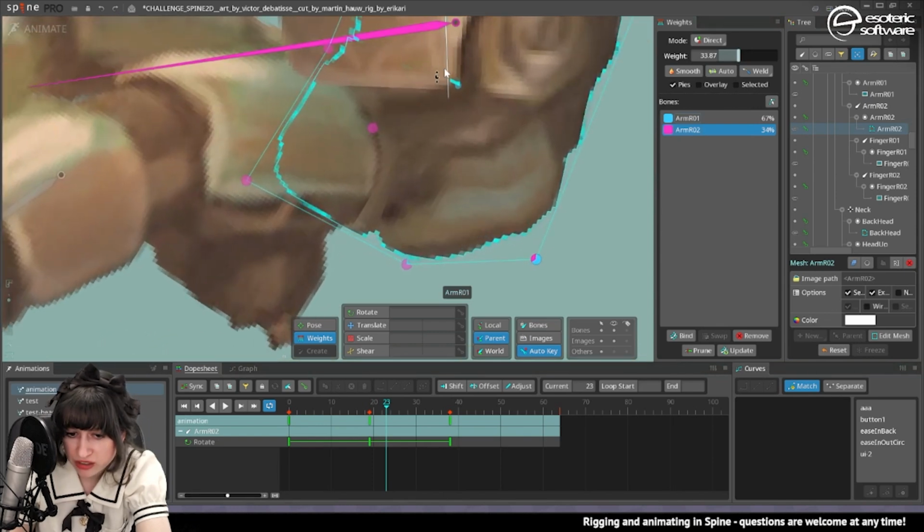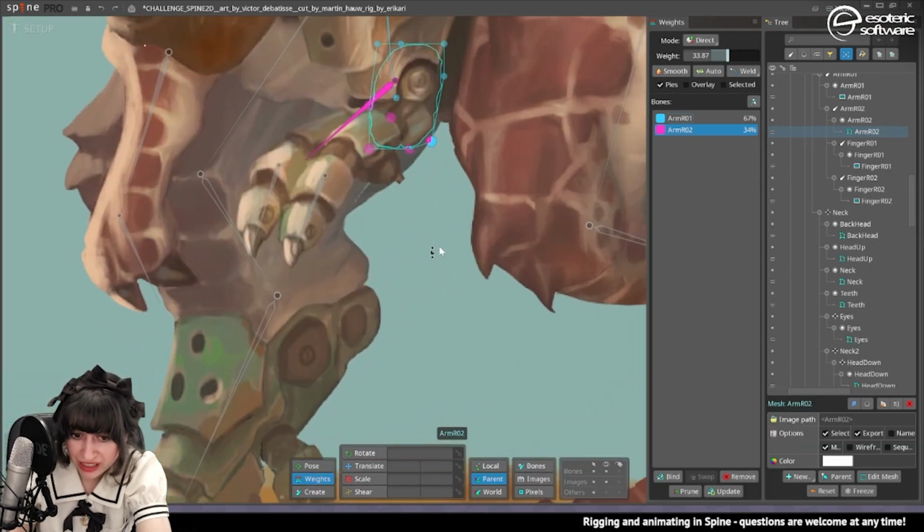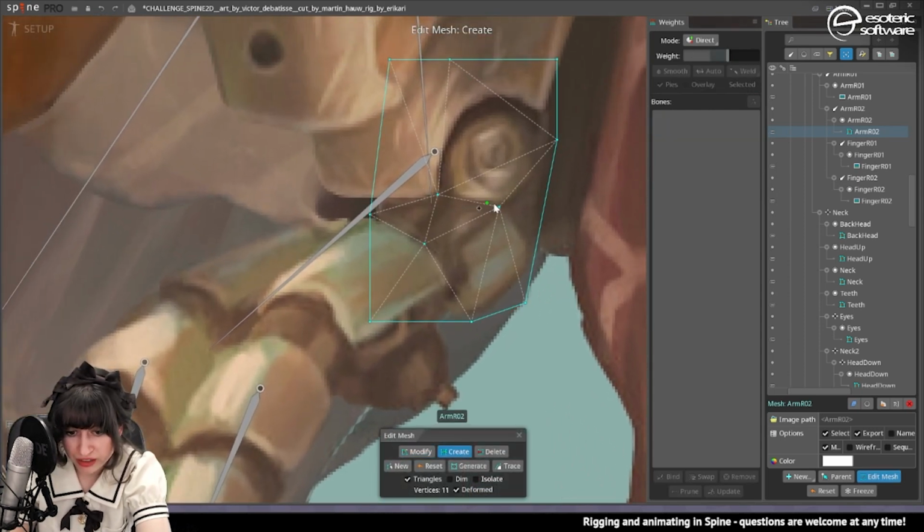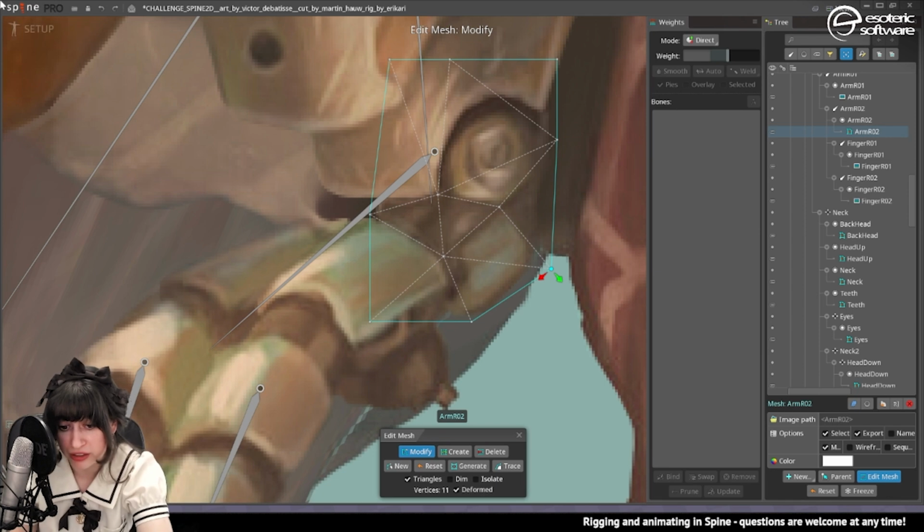What I don't like is that clearly there's this triangle here and it's destroying the lines that I do have there. So I wonder if I can improve this a little bit by adding a vertex here so it follows more the lines that we have in here. When they overlap like this, I think I'm gonna get a better bending of these parts.